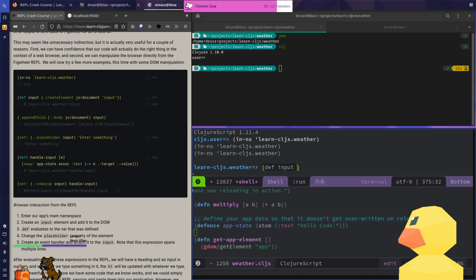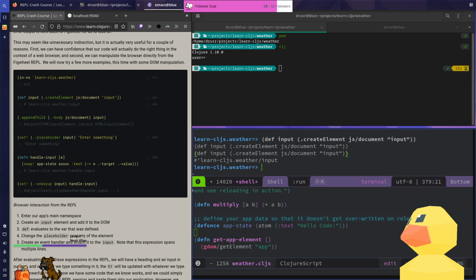Def input dot create element js/document input. Gonna check def input create element js document input.